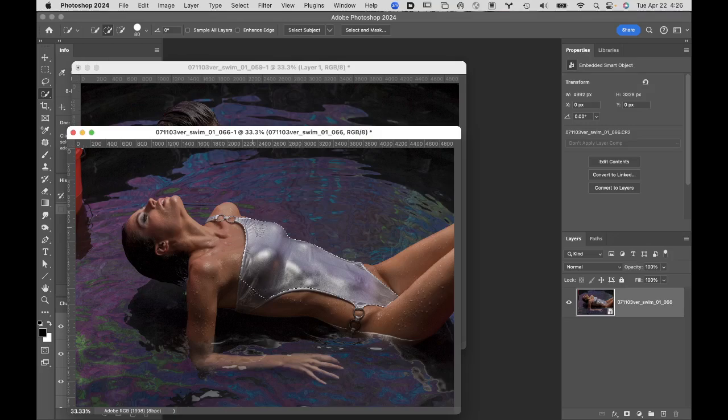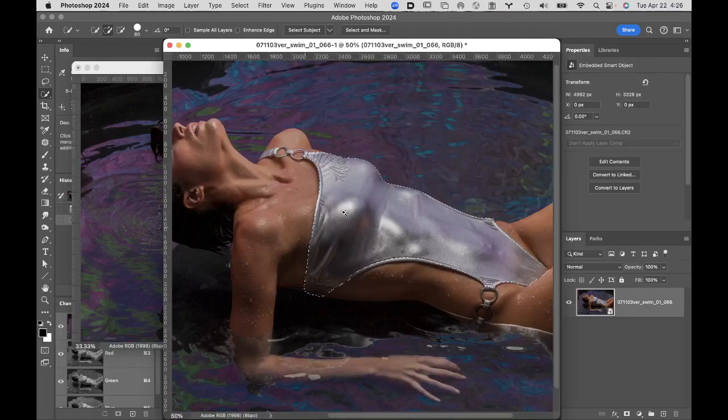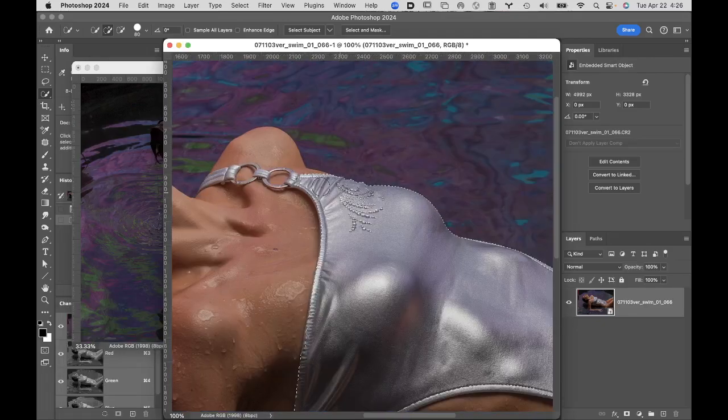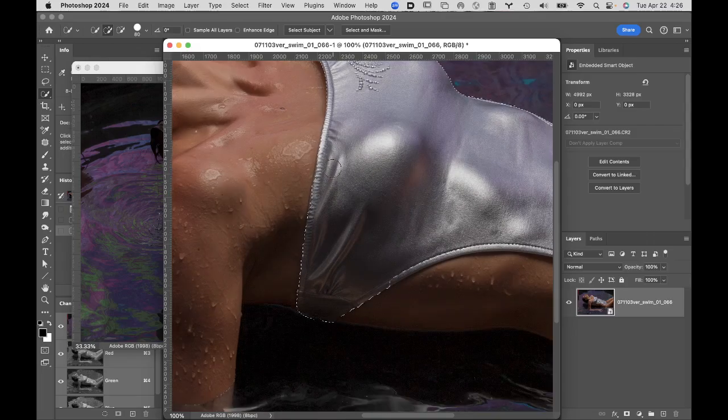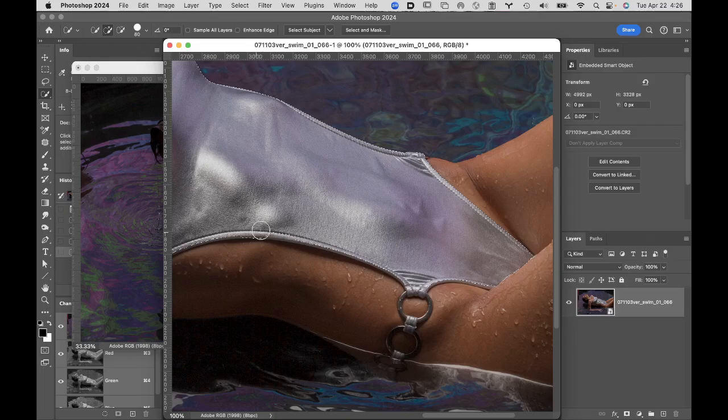In this part, I'm less concerned about the lower part of her suit. It's really the upper part. So you don't need to worry about down by her stomach or anything else. You just need to make sure that all of the upper part actually is selected, because this is going to be what we use. And that part's pretty good. Make sure that you get down to the water. Make sure that you get the seam that's on that lower side of the suit. And again, I don't worry about really the rest of it because I'm not going to use that area down there. Command J to jump that to its own layer.